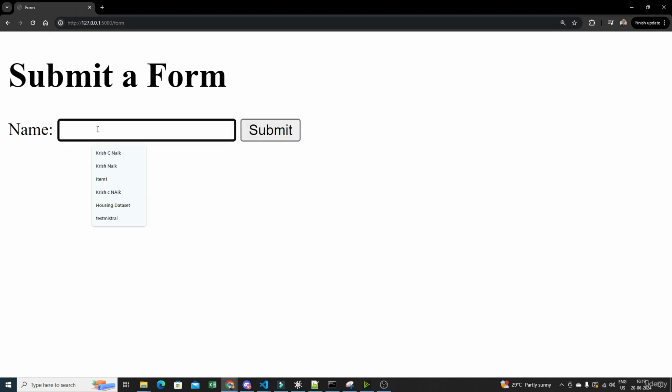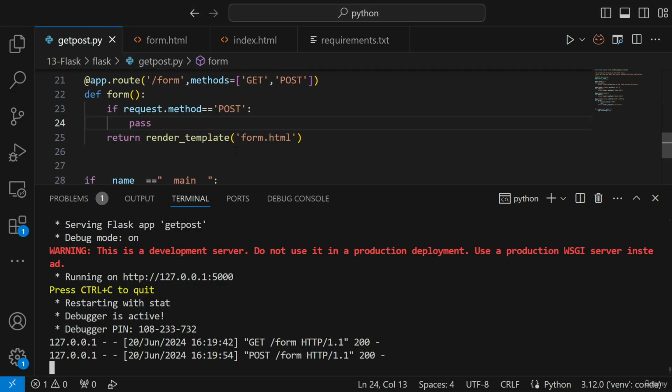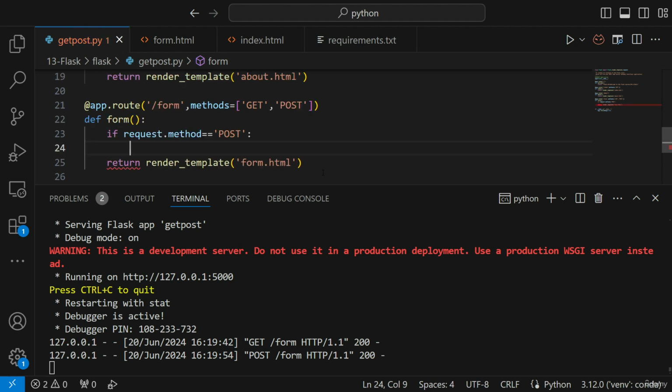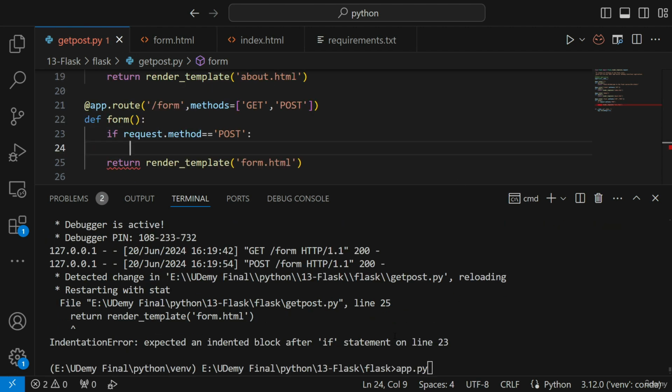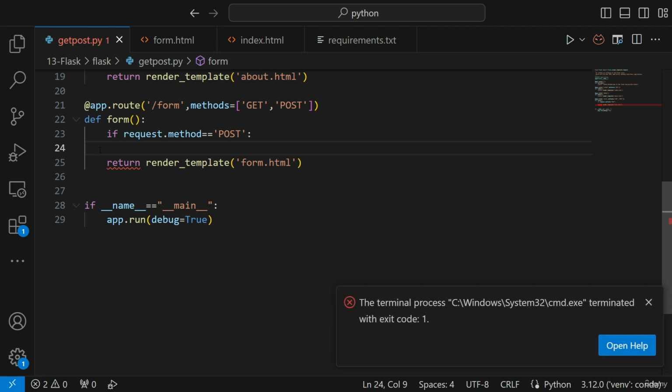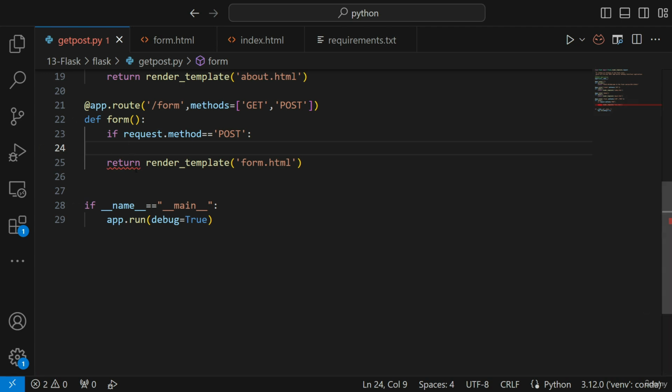I can see this becomes a get request, right? And I can write my name like this and click on submit. Now see, if I click on submit, nothing is going to happen because I was not able to capture anything. For this submit button, I need to make sure that whatever condition I have written over here, I need to do something over here. So now let's go ahead and handle this.